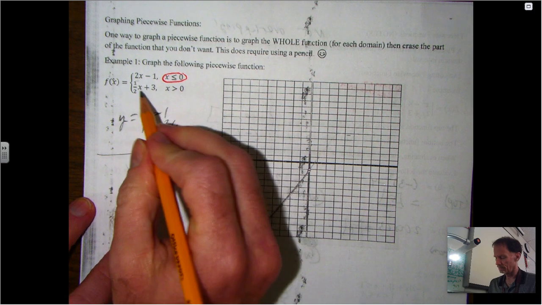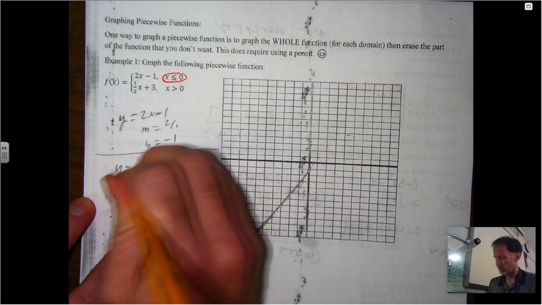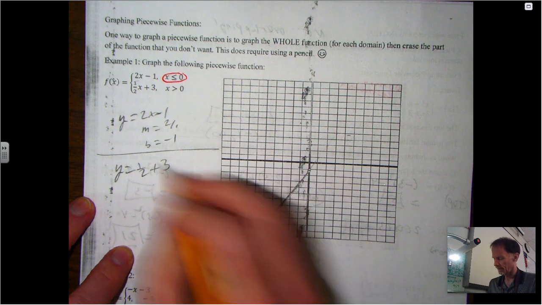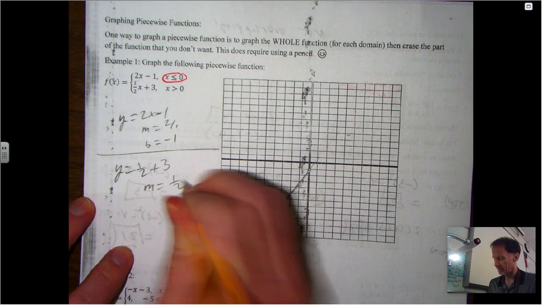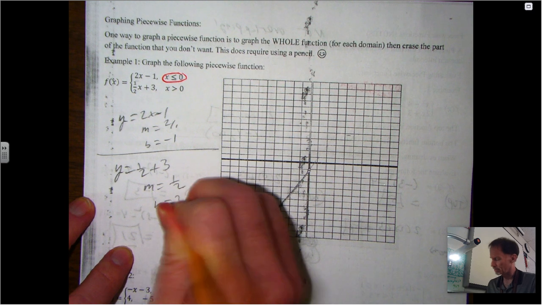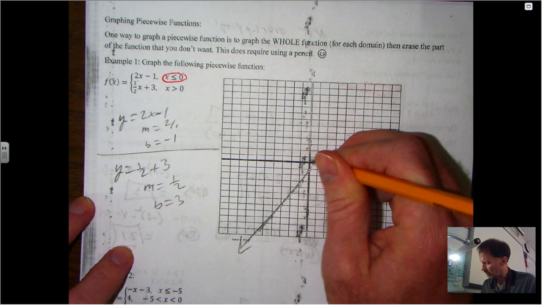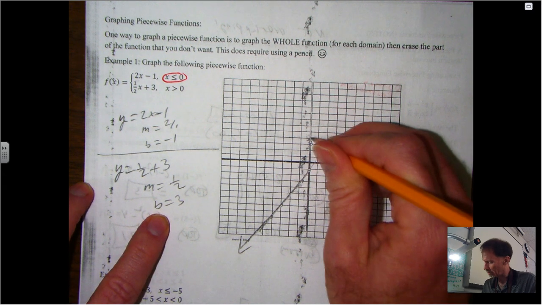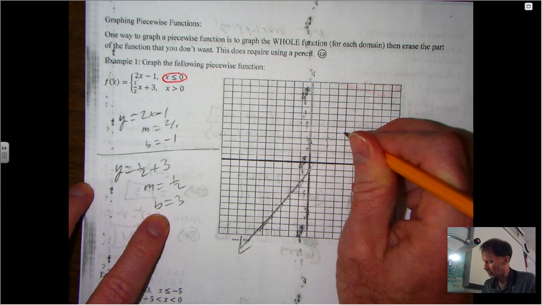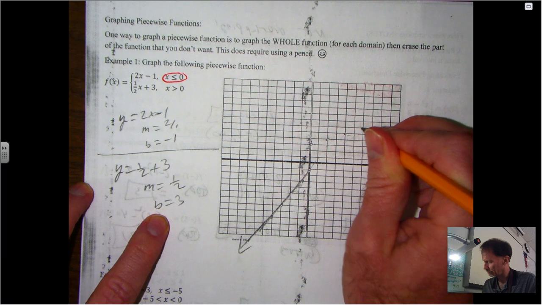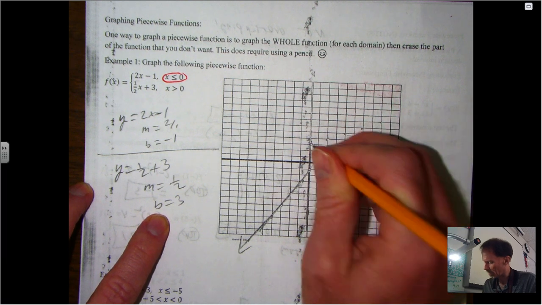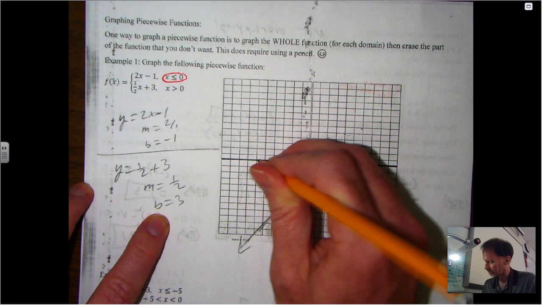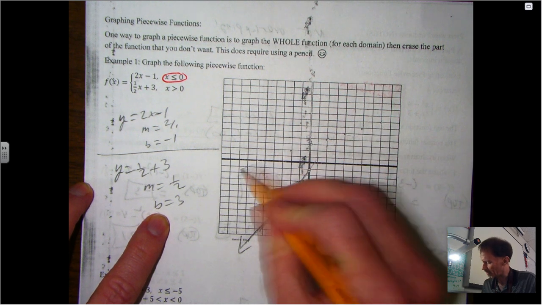And then for the second one, again, it's just a little linear equation, 1/2 x plus 3. Slope of 1/2, y-intercept of 3. So again, graph it the same way. 1, 2, 3, put a point here. Up 1 over 2, up 1 over 2, up 1 over 2. We can go backwards. And again, put that in there lightly.